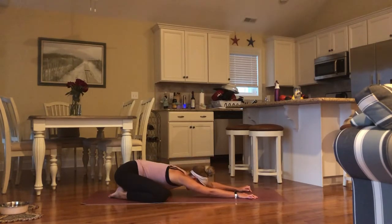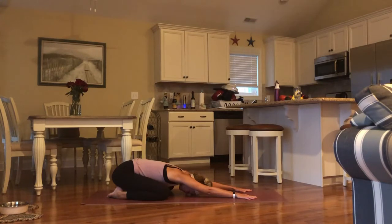So if you have tight hips, this might feel a little bit more difficult. Your heels and your seat might not make contact, but that's okay. Just breathe. Keep visualizing the hips moving back. And just take another breath or two here. And when you're ready, we'll all meet in downward facing dog.